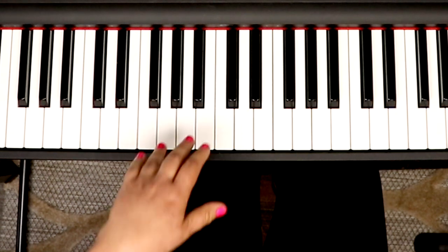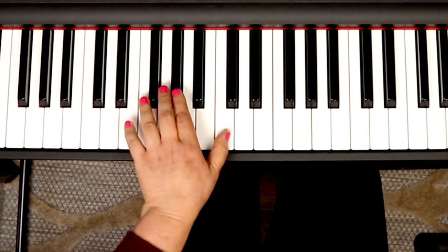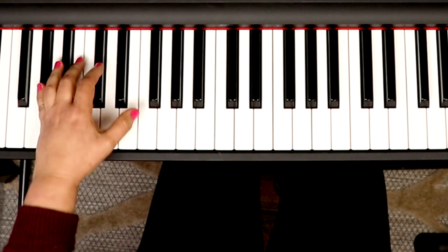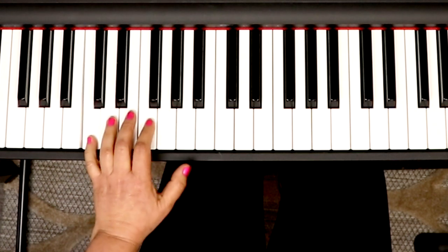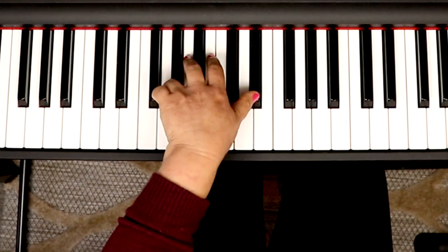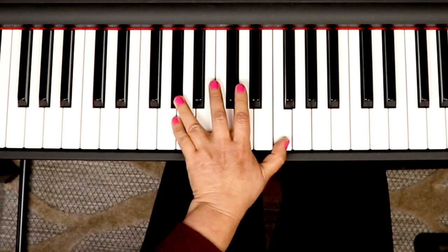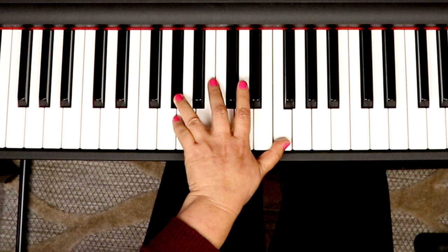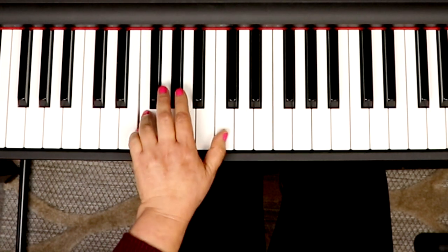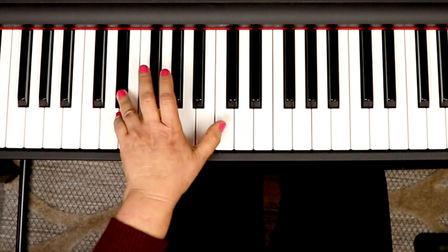So let's do that much. From your F down here, A flat, C, A flat, E flat, C. C, G, E flat. D flat, A flat, F. I would practice that if I were you before moving any further. Then you go back to what we already know, F and A flat and C. That's familiar.